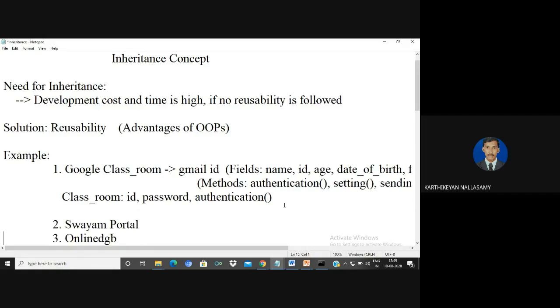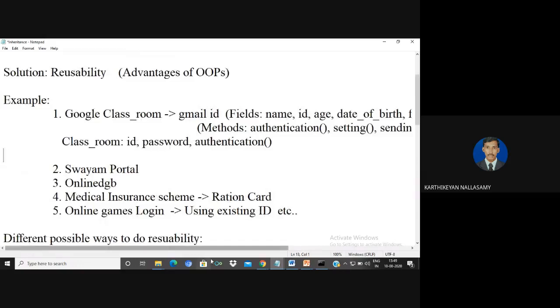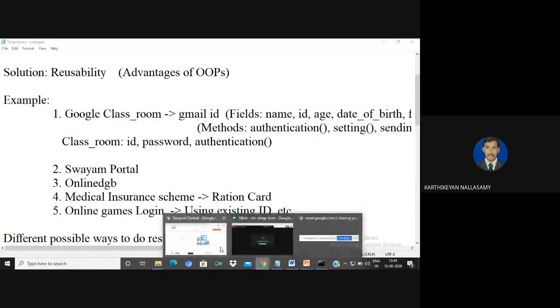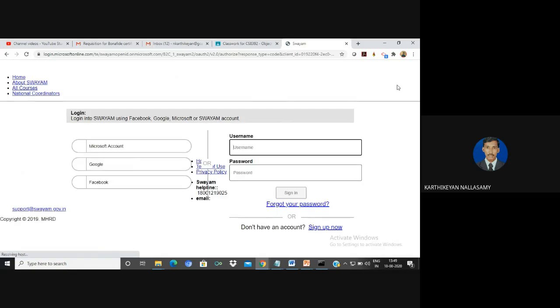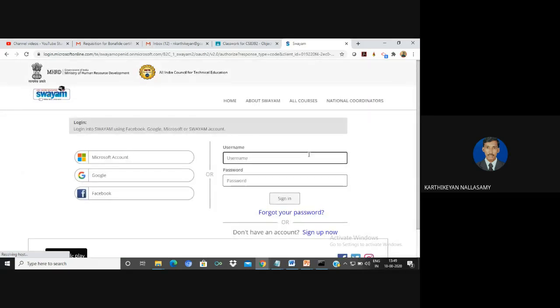I think many of you know about the Swayam portal for NPTEL courses. If you want to join the NPTEL courses, you see either sign in or register. Actually, it will log me in because I already have my default login, so I am going to log out first. Now if you want to log in, there are two possible options given, and you can prefer any one of the choices for login purposes.